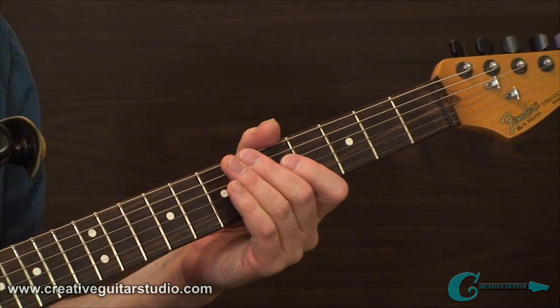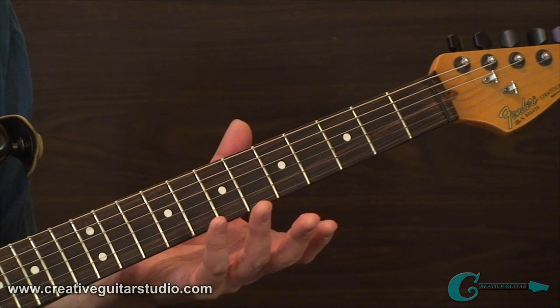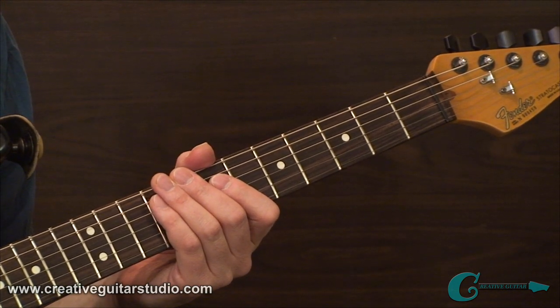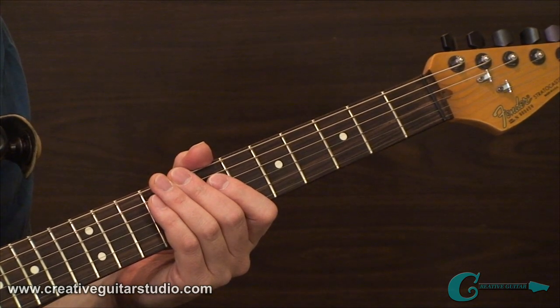Well, let's begin with a series of chord changes here that are going to fall into the category of what we'll simply refer to as a typical 12-bar progression Santana style. Now, similar to what you'll find in his song Black Magic Woman, so keep that in mind for reference, the key that we're going to use is D minor. It's going to be just a 12-bar progression that I have for you here.